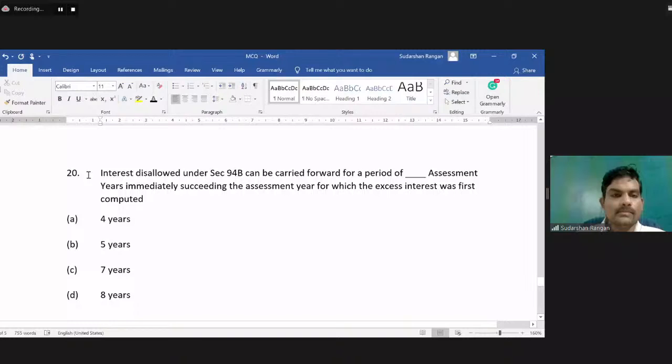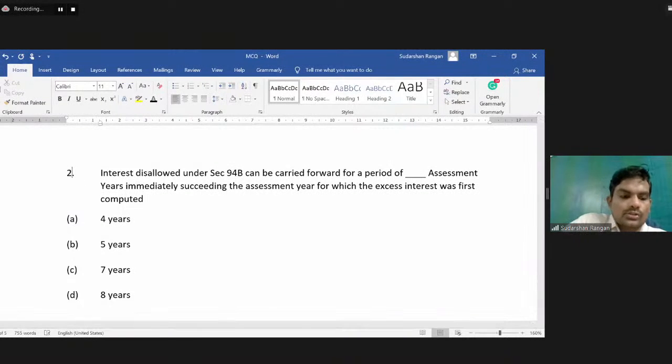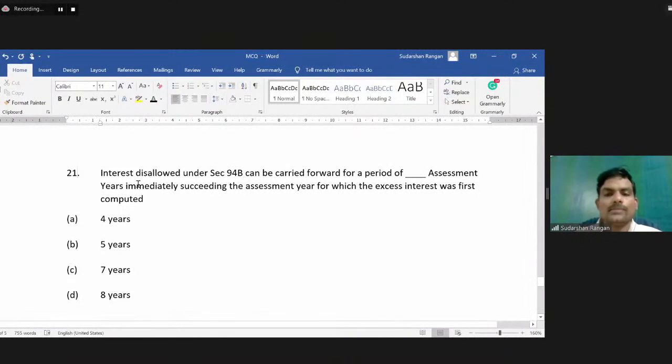The last question. This is also with regards to thin capitalization. As I mentioned to you, up to 30% of EBITDA will be allowed as deduction. Anything above 30% will be disallowed. So for example, if my EBITDA is 100, my interest expenses can be only up to 30. If it goes to say 40, then the balance 10 will be disallowed.